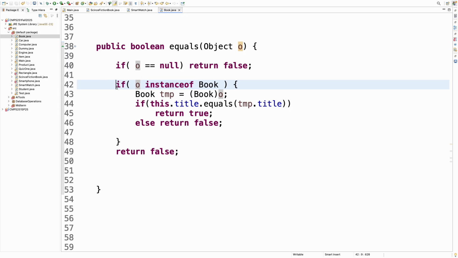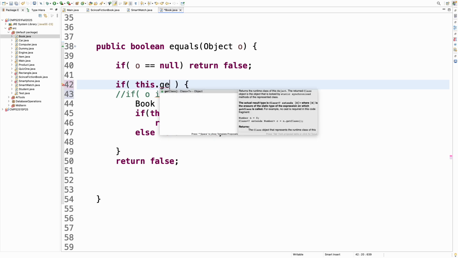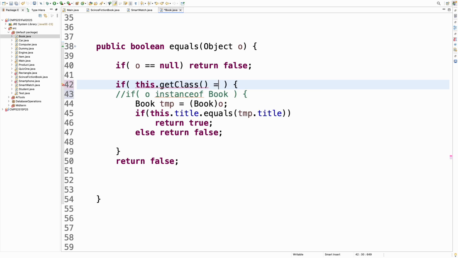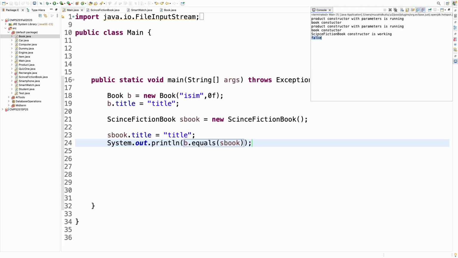I will comment this out just to show what we are doing differently, which I will make this way: this.getClass() equals o.getClass(). Now I'll rerun my code, and then I'll explain what it means. Previously, we got true. Now when I run this, I'm getting false.